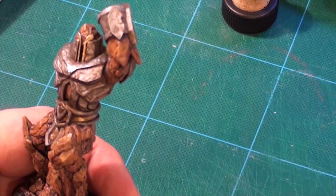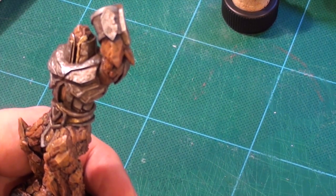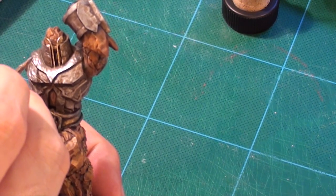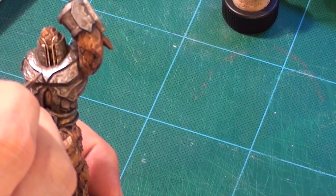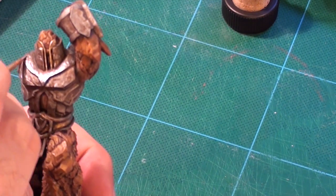It's going to have nice transitions from the really shiny bits right into the recesses that look tarnished. I'm going to put one final highlight onto this, but I'm going to let you watch this first.